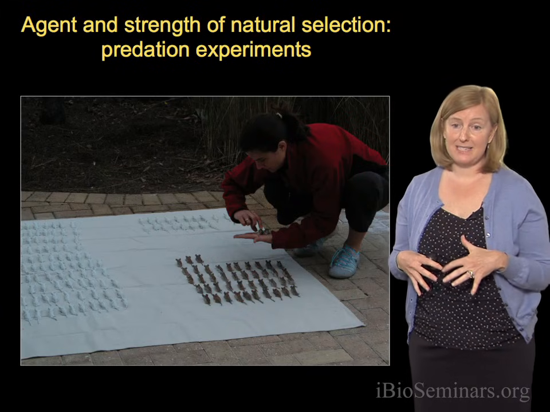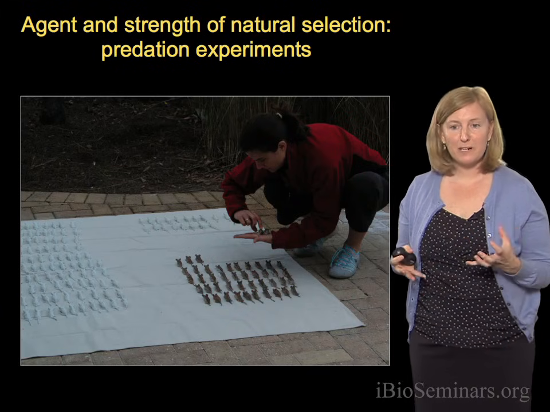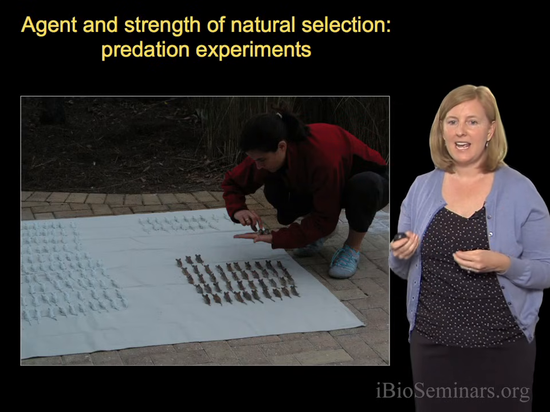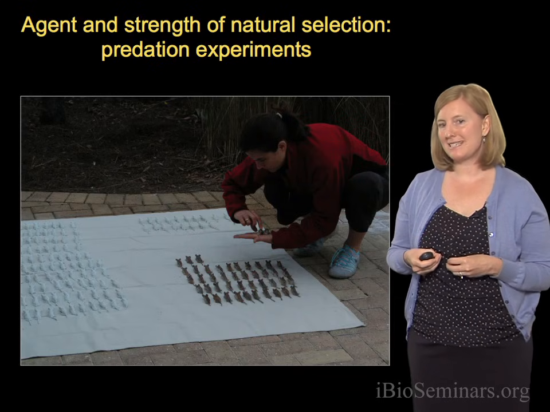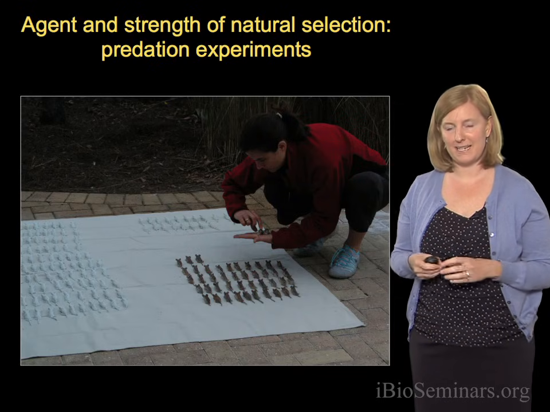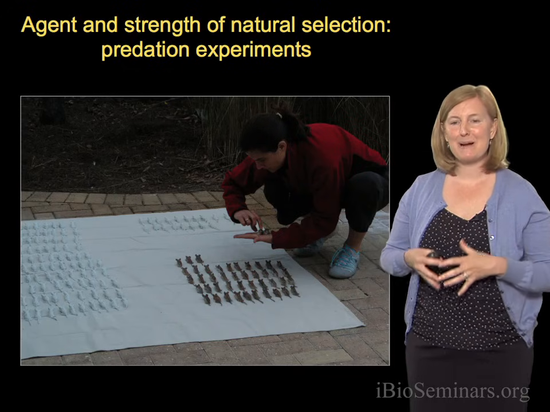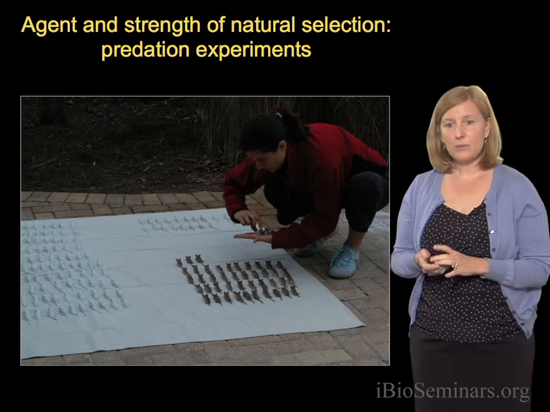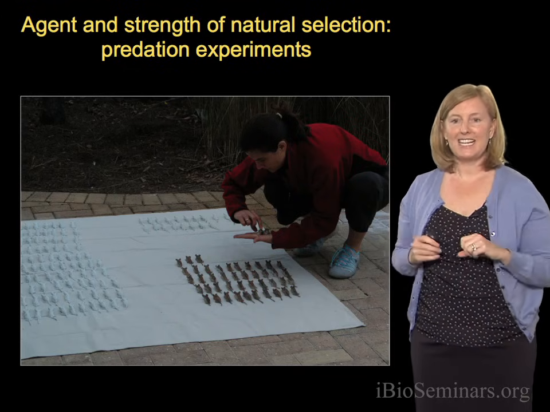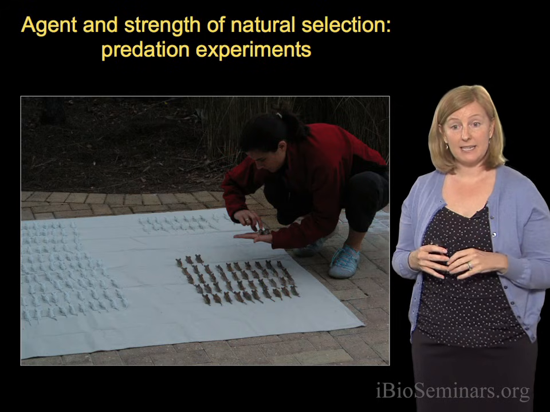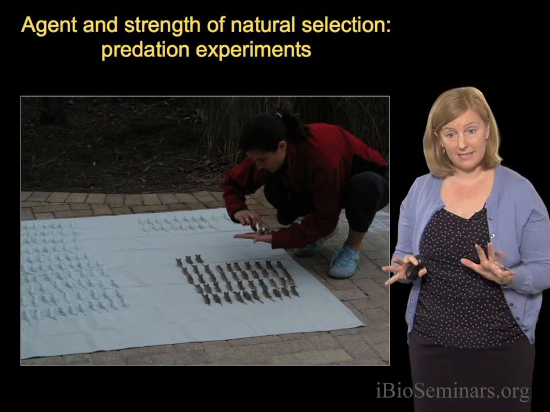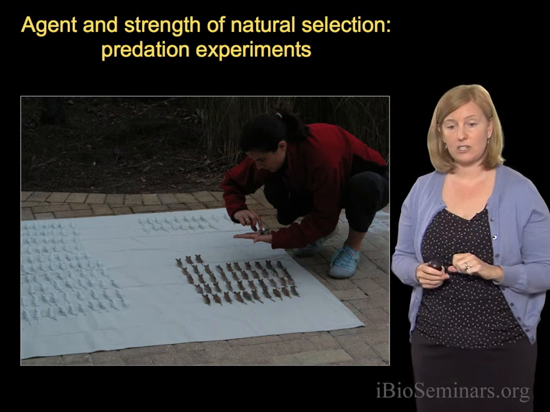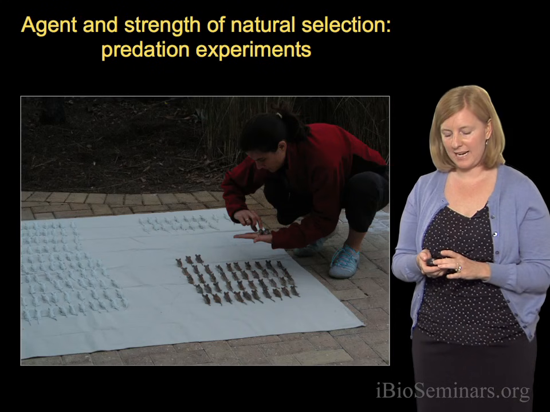But the downside of this experiment was, would it actually work? Could we actually fool predators into attacking these plasticine models of mice and not live mice? Well, I wouldn't be telling you about this experiment if it didn't actually work. So what Sasha did is she released equal numbers of these light and dark mice in both light and dark habitat where live mice of the species actually occurred, and then counted predation events.